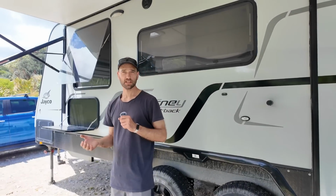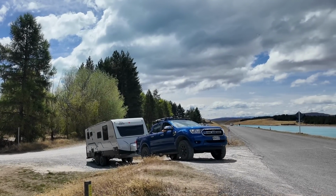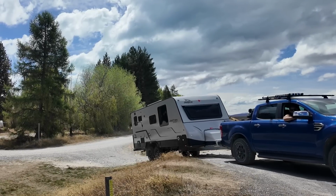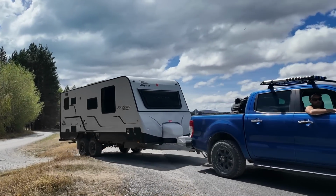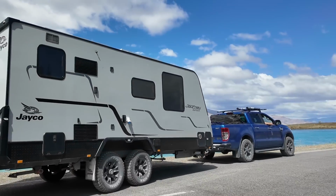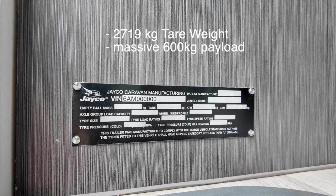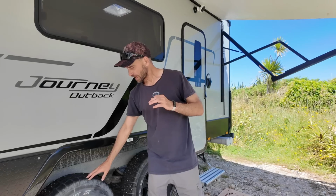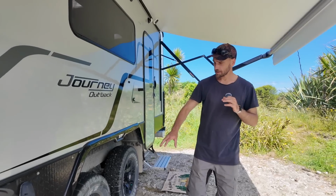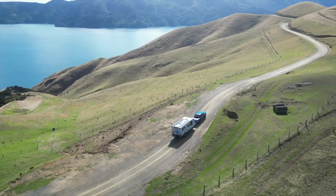Compared to some of the European caravans used here in New Zealand, this is a huge advantage because we have such bad roads, and in Australia of course as well. And there's a lot of shaking. I heard some stories from European caravans where the chassis actually breaks from this strain. And of course you can load it up with heavier weights as well, having a strong chassis. So I cannot complain about that at all. The whole drivetrain, the suspension, the wheels and the chassis, everything underneath is very solid and very good. So that's a very good feature about the Jaycos.